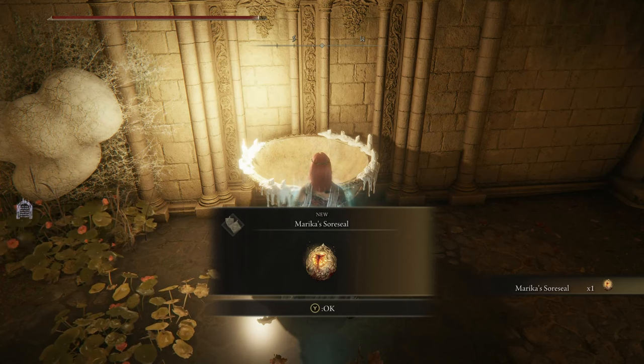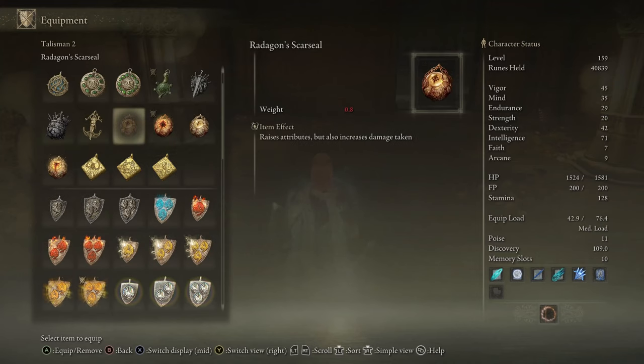Marika's Sore Seal. Didn't we have something similar to that? We have Radigan's Scar Seal and Sore Seal. Marika's Scar Seal and Sore Seal. Okay, so what's the difference between the Scar Seal and the Sore Seal? Raises attributes, but also increases damage taken. Greatly raises attributes, but also increases damage taken. Okay, so what's the difference?